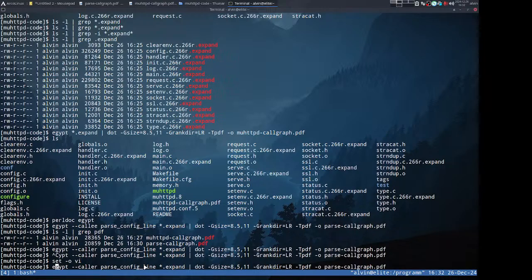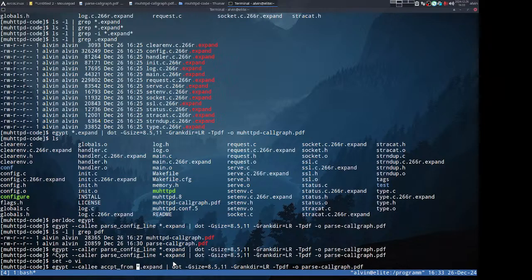So let's go back here and jump to callee, and we'll do another function. Oh, this is a good one. Accept from. Let's correct that word. Accept from. Okay.